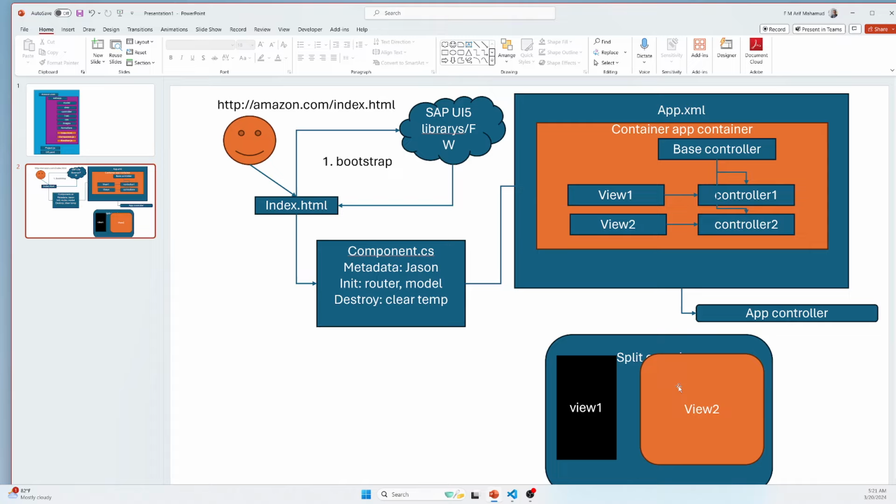So those are the main things, and all application-related configuration and logic is stored in the manifest.js. For example, the routing from one view to another and the data model are all related to it. Everything is written in the manifest.js, because whenever you look at the manifest.js, you get the full idea of how your application works, how many views there are, what the data source is, and how it is connected. Everything will be there. Finally, let me recap everything.